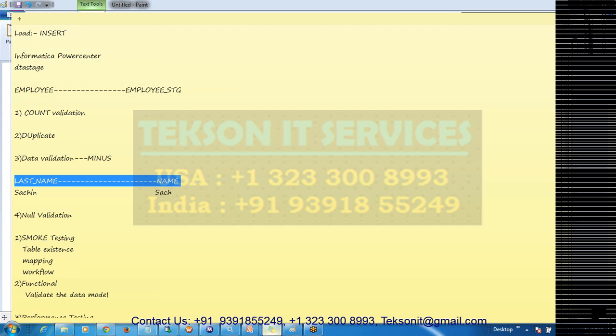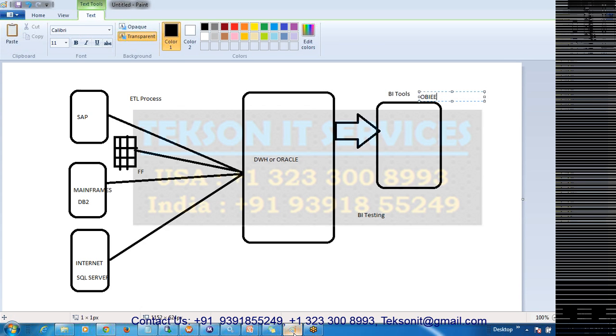And how about the OBIE thing that you're talking about? OBIE, we will not be installing it. We are not going to show how to create the reports, but how to test the reports already created, how to address them, and how to validate them. Correct me if I'm wrong: once the ETL testing is complete, the reporting will come into the picture, right? Yes. And you are going to show how to test reports created by OBIE or Cognos or something like that.